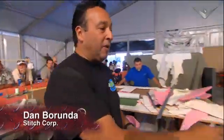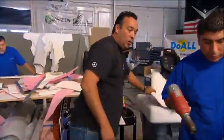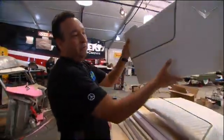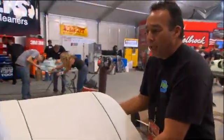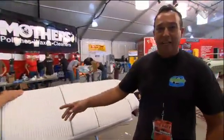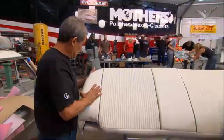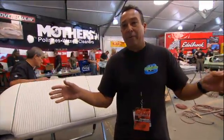We've got front seats over here, backrests that are done, piping's in, ready to go. Some panels, front and rear panels that are being done. And the rear seat cushion, large enough for Robert to take a nap on when we're all done here. So we're looking pretty good. By the end of the night, we should have all the seats done, all the panels done, most of the trunk done, and Chip added a rear trunk lid and a fake tonneau cover for the back lid of the car, and we'll be rolling on that next.